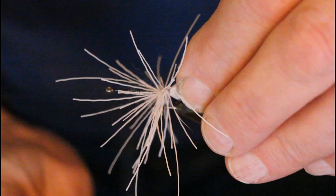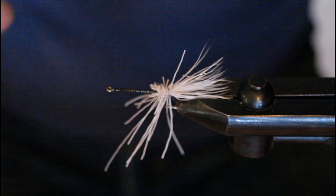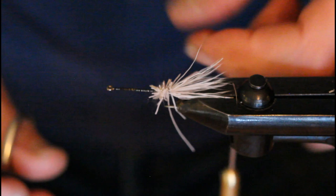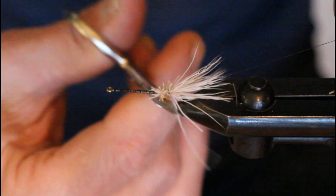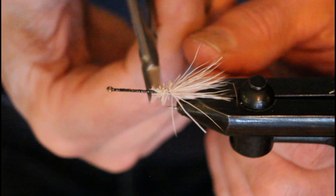Now it's time to give this a haircut, and a couple of tricks I do. One is to pull all those hairs up above the hook shank. Try to avoid cutting in the area of my thread. Hate that when I cut my thread right here, but sometimes it happens. So we pull those all up, give them a haircut, and if I have to cut below the hook, I'll take my finger and pull the thread back and away so that it's out of the way, and I give it a couple of snips there of the hairs that are below the hook shank that I can't quite reach and pull up. Now I don't have to get this perfect, as I can finish off trimming it and giving it a nice trim when the fly is completed by spinning it in the vise.